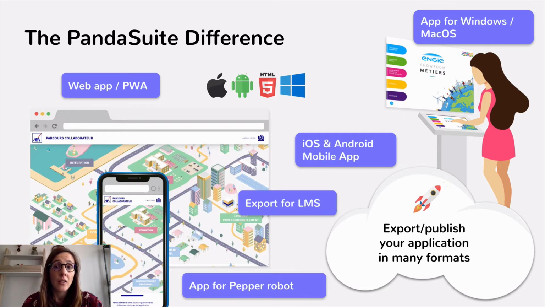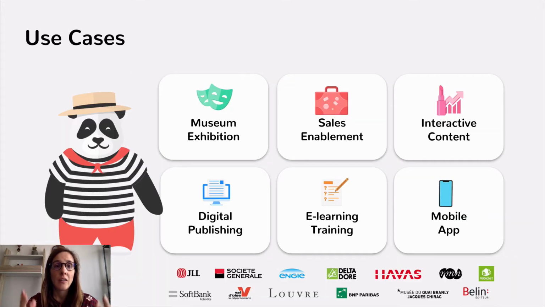You can also create an app for Windows and macOS, but also export your e-learning content if you have some LMS. And also, why not create an app for Paper Robot or any kind of device. So all of that makes PandaSuite a really powerful and flexible tool to create a lot of different kinds of apps. Let's focus on the main use cases and what kind of apps you can create using PandaSuite.